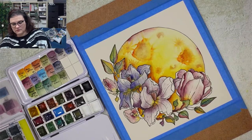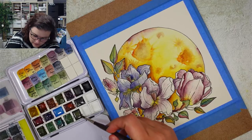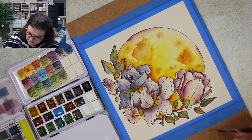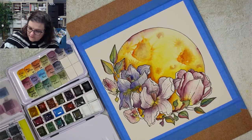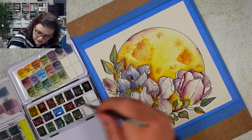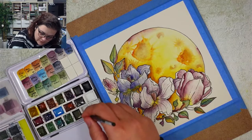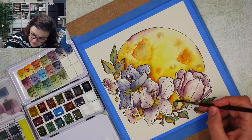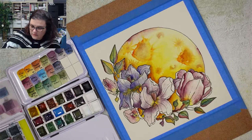Okay. I'm thinking I need a little bit more on the leaves because some of them are a bit disappearing. So I need a second layer for the leaves. That's okay. We can definitely do a second layer. And this is the nickel azo, and I'm gonna do it here. Some of these leaves, yeah, require a little bit more darker colors. And maybe a little bit more darker colors here on the margin.